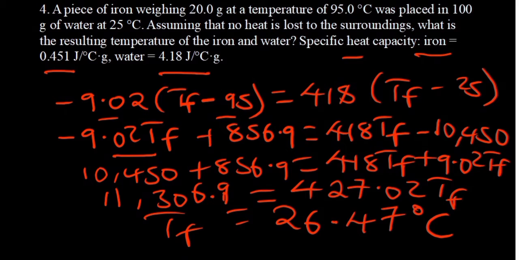What is very important to note is that the higher mass with a higher specific heat capacity has a bigger influence on the temperature as compared to a low mass with a low specific heat capacity. So in this case we had water with a greater mass and also a greater specific heat capacity as compared to iron. So it had a greater effect on the temperature. So it is very easy for iron to cool down than to raise the temperature of water.